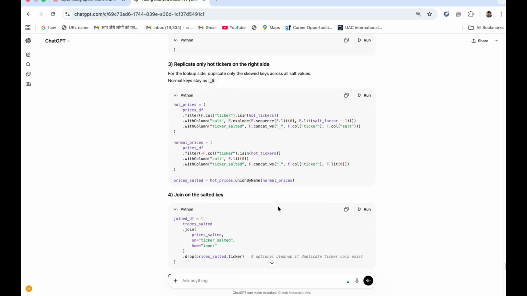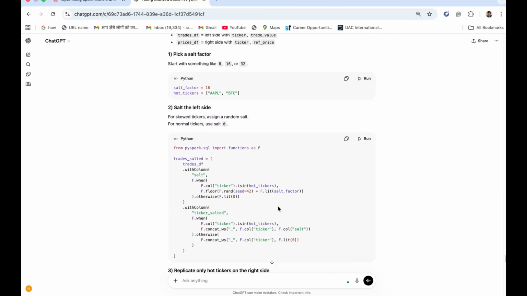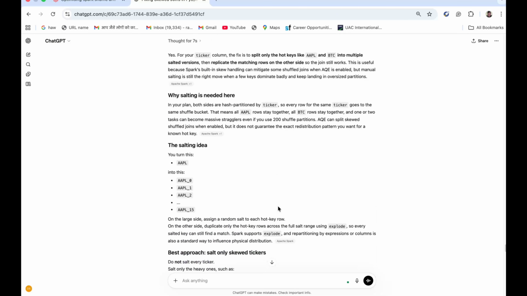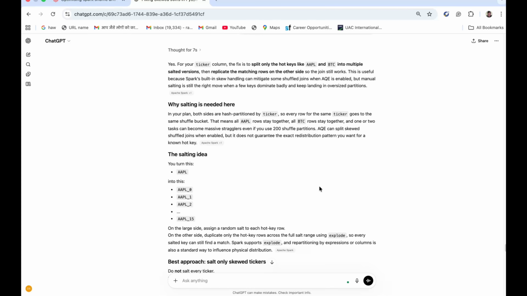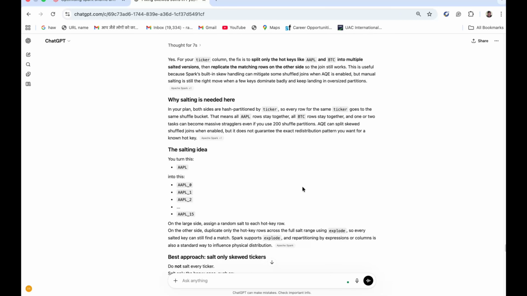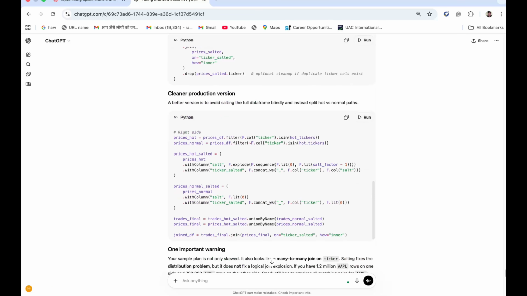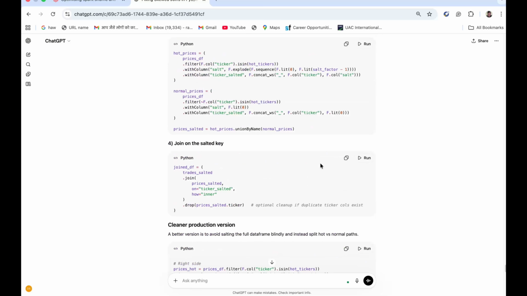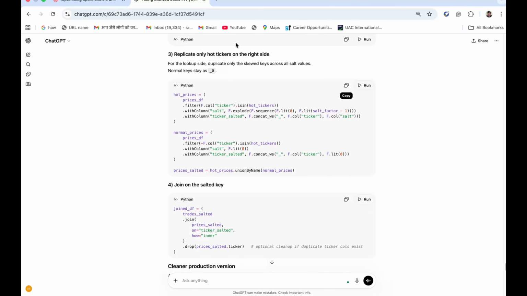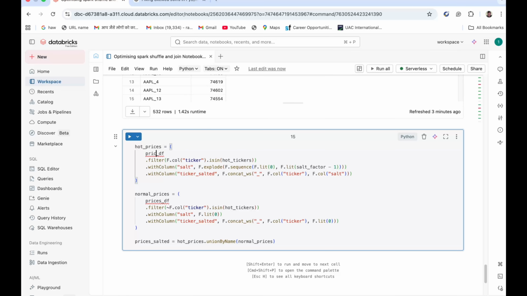Now what you do is, what we will do is, let's change it to right DF, right DF, and see what happens.